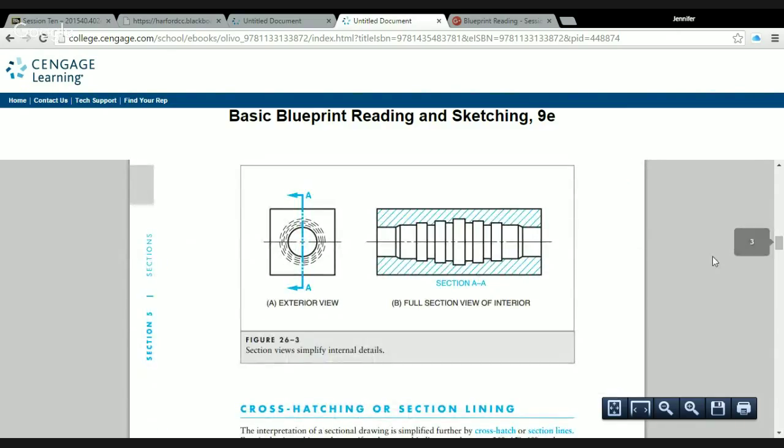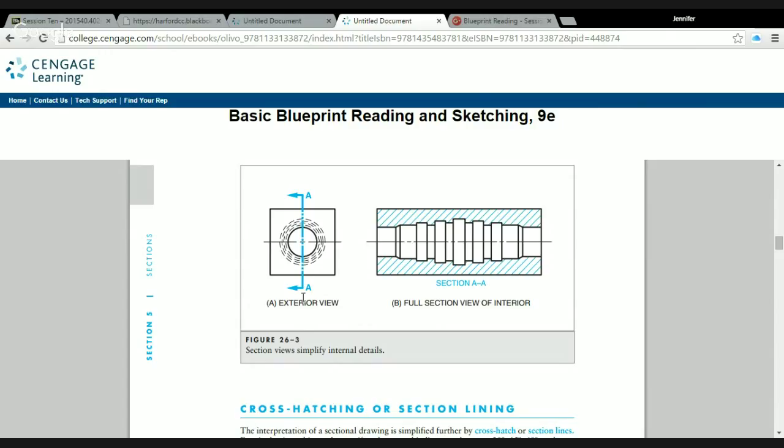Here we go. So figure 26-3 is that example of what this part would look like if we were to do it strictly with hidden lines. And you can kind of see here, looking down into this end of our part, just massive amounts of hidden lines that really don't tell you much of anything. Now this was probably a cast part, or maybe a plastic part that was molded in some way. But the point being, it's got a lot of action going on down inside of here.